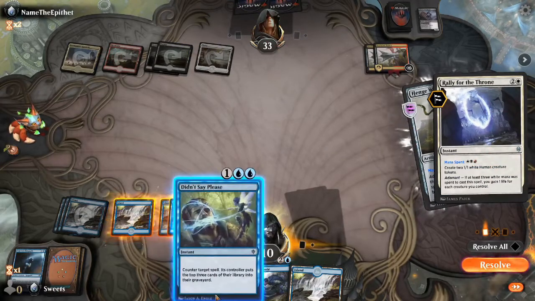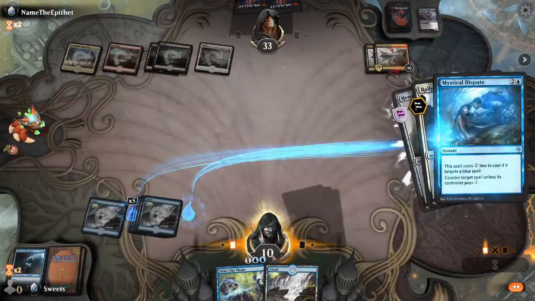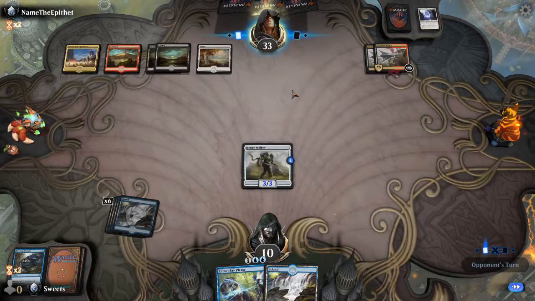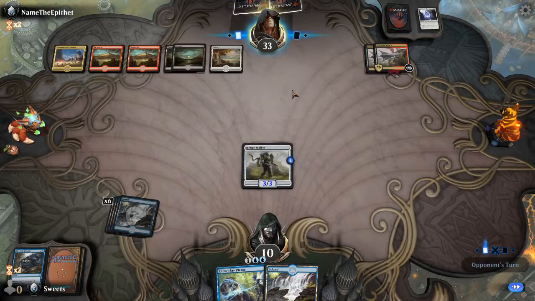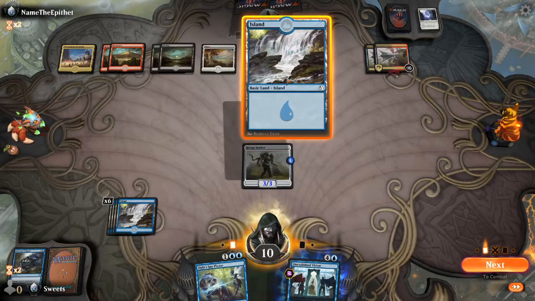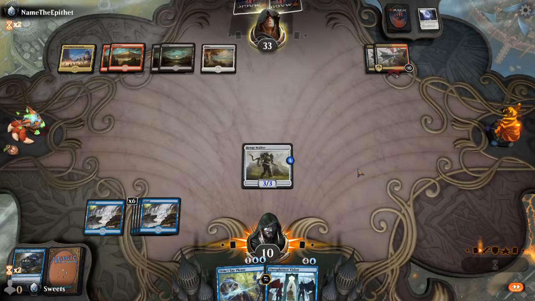Oh, crap. Well, we'll do it. Counter Rally for the Throne. We had to do it, because those tokens would have been a huge problem for us. But now the coast is cleared for them to drop an absolute bomb. Maybe they have nothing? If we're really, really lucky? Oh, okay. Alright. So I don't think I can Unexplained Visions right now.